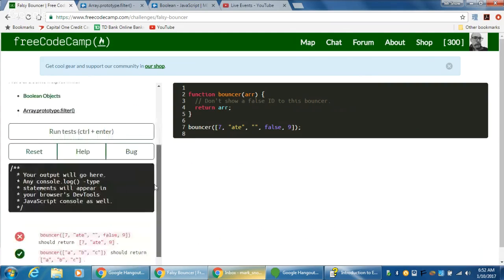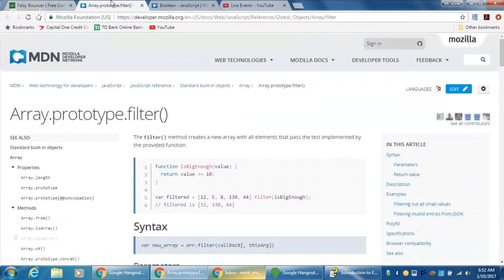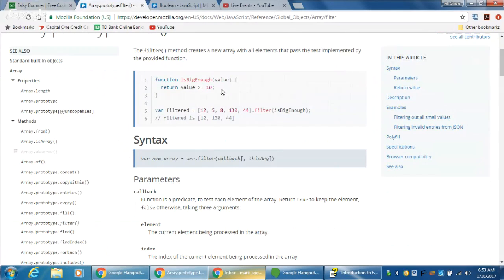So how do we go about filtering an array, which is array.prototype.filter? It does exactly what you think it does. It filters out certain values. So here we have a function, isBigEnough, and it's going to ask for a value and return a value that is greater than or equal to 10.